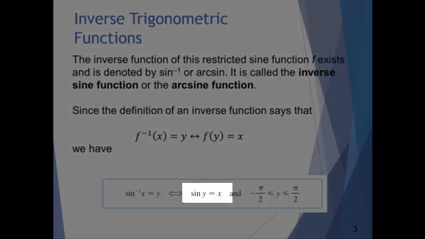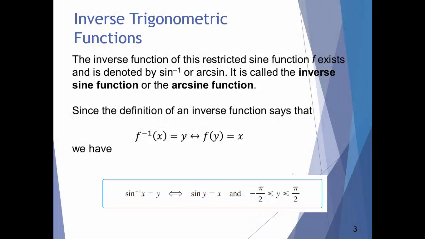Let's concentrate on the right side of this for a little bit, the sine of y equals x, because we're a little more familiar with our trig functions than we are with our inverse trig functions. When you talk about the sine of y equals x, let me give you a specific example. Let's say we're talking about the sine of, let's pick, pi over 4. Hopefully this is something you know off the top of your head. This is a part of our unit circle. We do expect you to have that memorized. So, for example, we know that the sine of pi over 4 is the square root of 2 over 2.